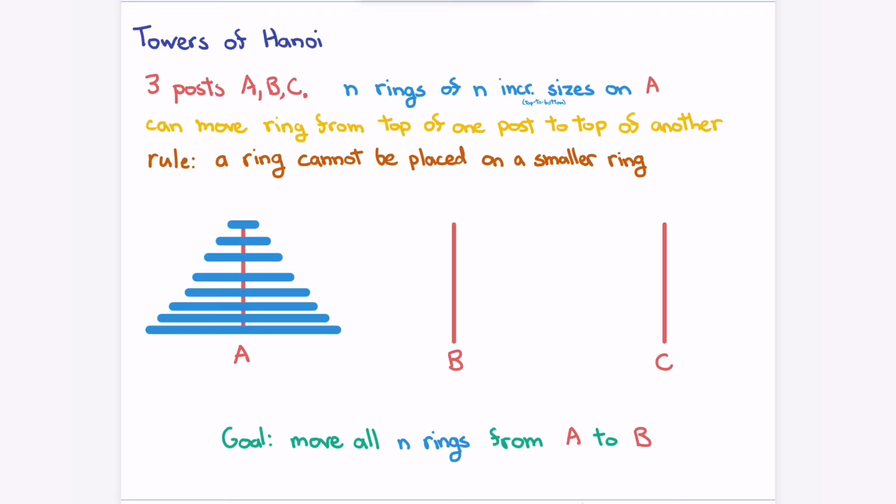What we can do is, if we need an odd number of rings, like let's say we want to move the rings from A to C and we have an odd number of rings, we should move the first ring to C. And if we have an even number of rings, we should move the first ring to B. Okay, so maybe there was a parity.